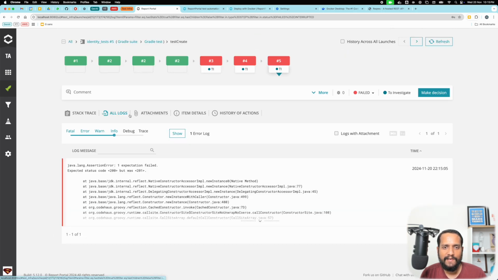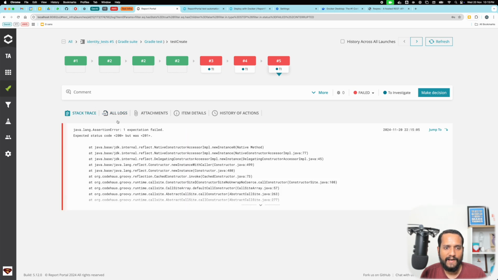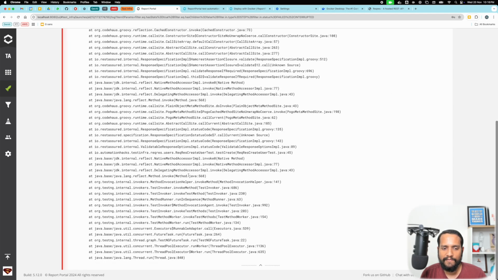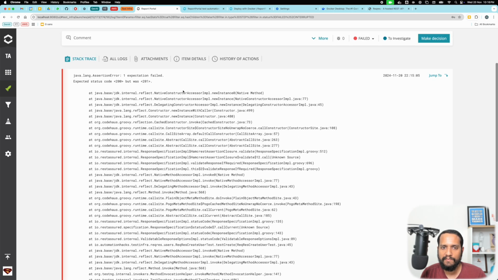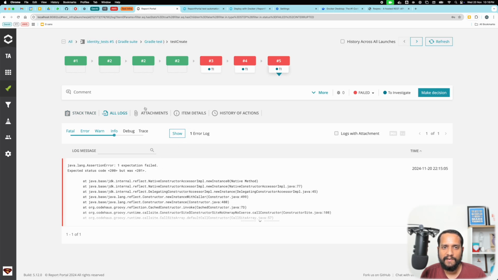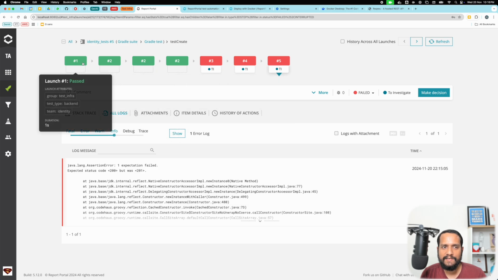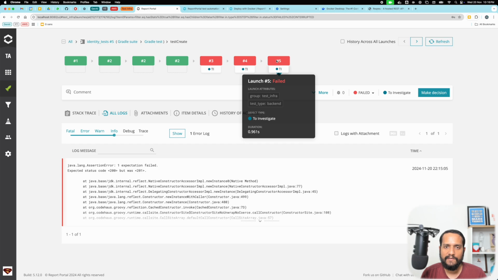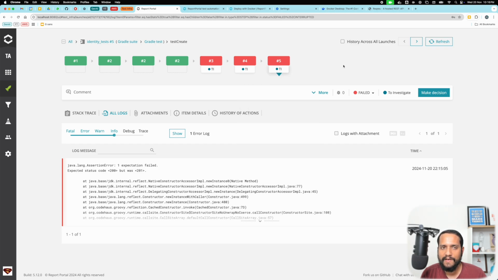You can take any of these failed cases and come to the stack trace, and you can figure out what the exception was and get an idea of how or where that was called, right? So pretty neat. You can see that this test was earlier passing and now started to fail when I introduced that artificial failure behavior.